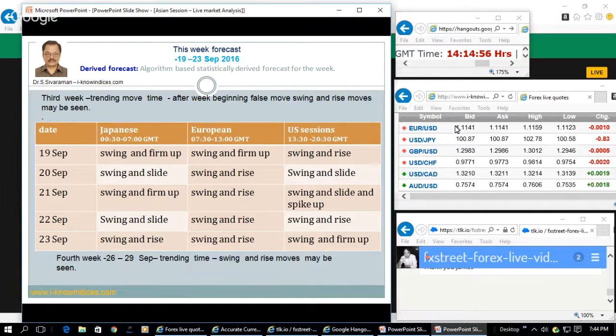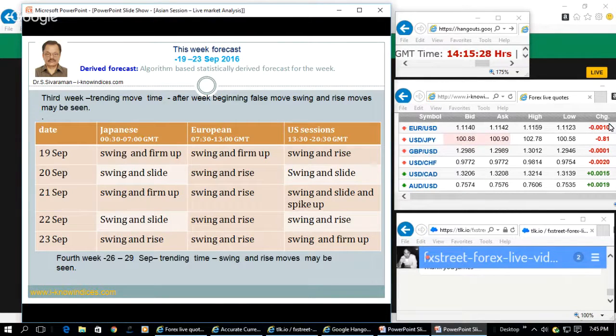But when the FOMC interest rate decision as well as the statements are out, you find the players are expected to make the contrarian move. Again, not immediately the US dollar weakening or US dollar gaining move. So in such a situation, volatility is going to be very big in the crosses. So they induce the traders to commit more positions in crosses, and then subsequently make the contrarian move in the crosses and trap the traders.